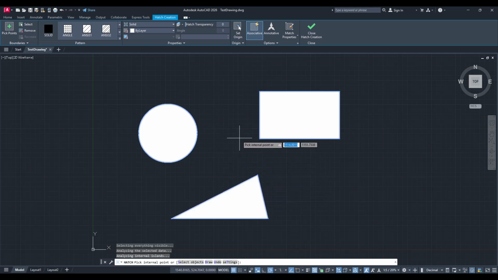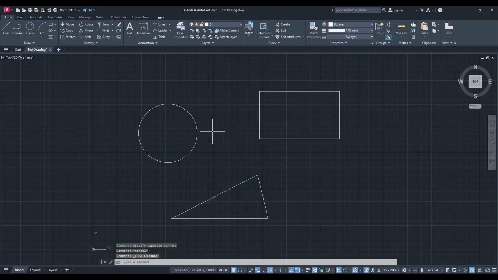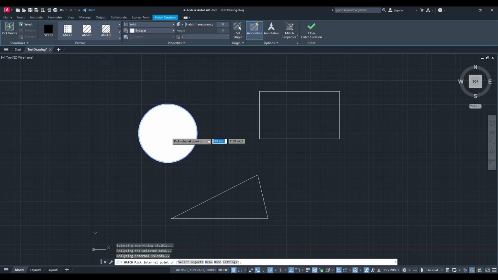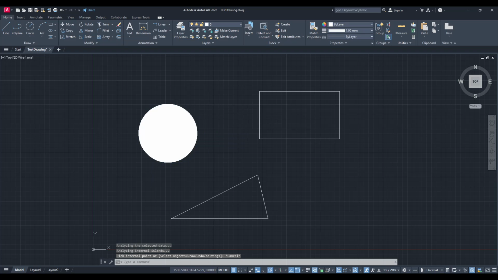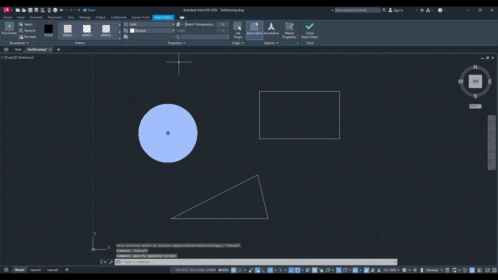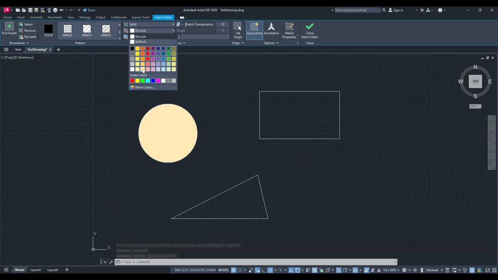The next step involves clicking on the enclosed shapes you want to fill. Go ahead and click directly on the shapes in your design that you'd like to fill with color. As you do this, you'll see them begin to transform, taking on the new fill, which is quite satisfying. Make sure to carefully select each shape you want to modify. This process can be repeated for multiple shapes, so don't worry if you decide to add a few more along the way. Once you've successfully filled your desired shapes, we can move on to adding color, which is where the design truly comes to life.